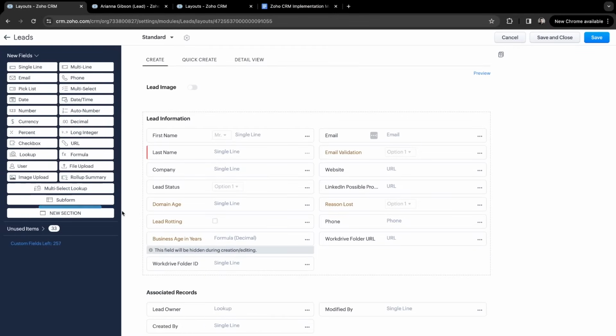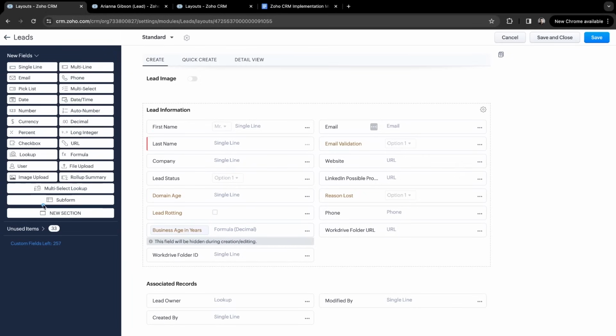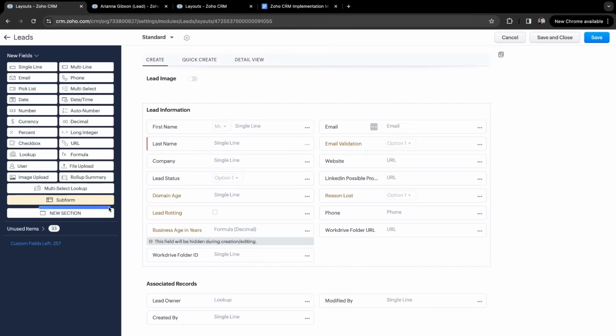Then you've got subform. Essentially, this allows you to put an object within an object. So a common use case for a subform, and this is out of the box, so you don't have to worry about doing this custom, is when you go about creating a quote. It isn't really one object, it's actually multiple objects. So you've got the quote and your different line items in a quote. That line items section is a subform where you can add multiple rows, say, hey, it's this product, this quantity, this amount, and then you can do that over and over again for a quote. That is a subform. So that's a popular use case for subform, but there are other use cases as well.